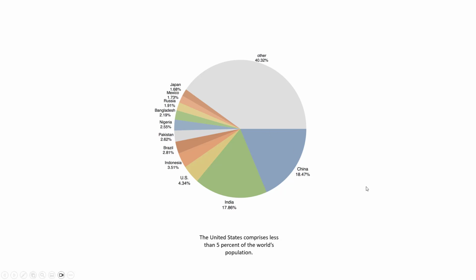This is a really important diagram. In this diagram, you can see the population of the world and the population of each country in relationship to the overall population in the world. So, for example, China has 18% of the world population. India has 17% of the world population, and 5% of the world population is living in the United States.